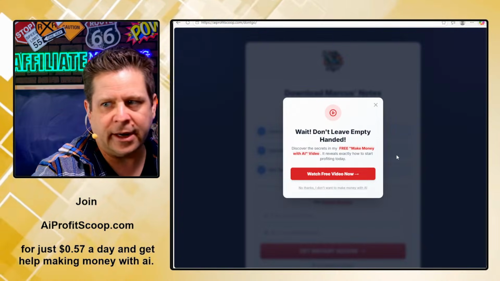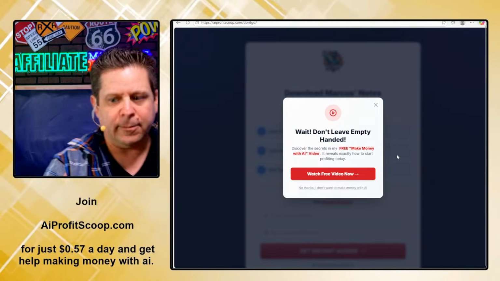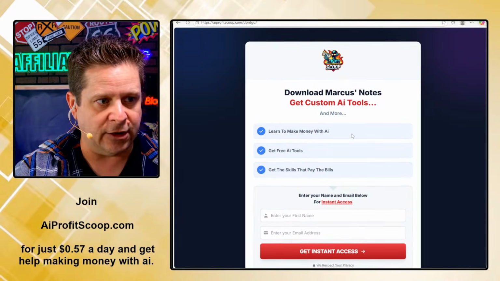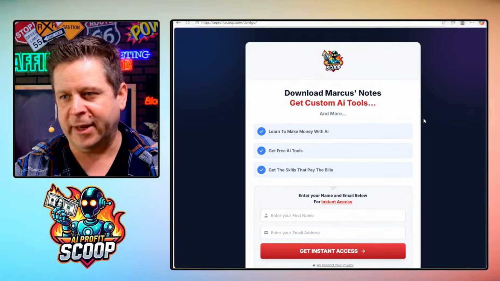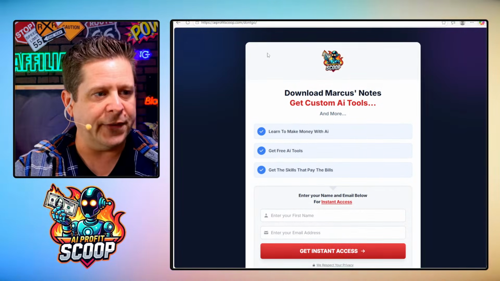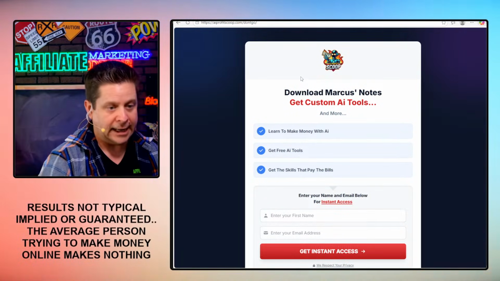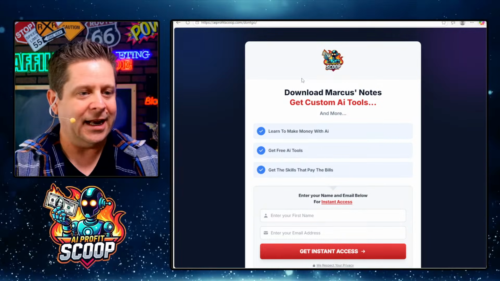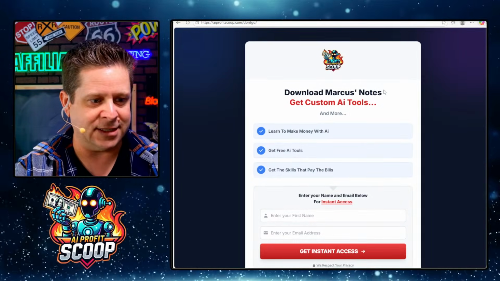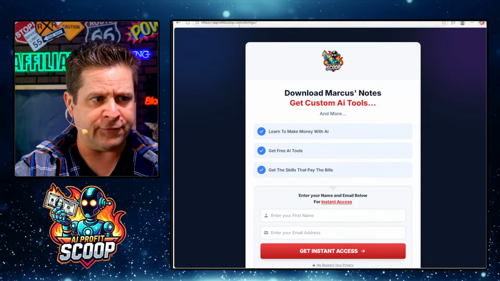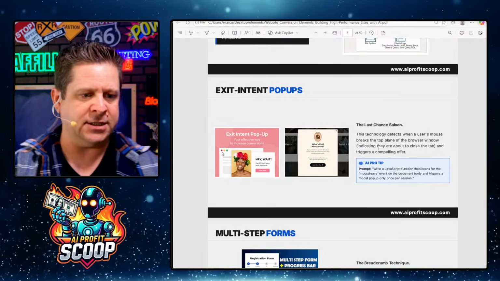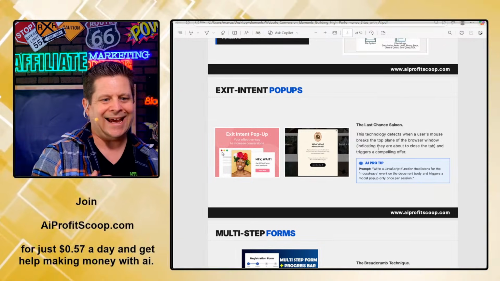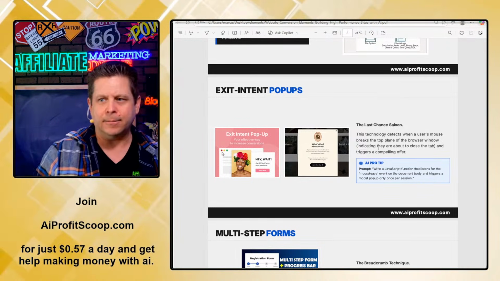Now, I have a timer on it so that it doesn't pop up a million times, but you could see it literally comes up on an exit. So when they go to exit, it's got like a 3-minute timer so it doesn't drive people nuts. But when they go to exit, it'll have that pop-up come up. This is something, I remember years ago, I paid for a program that did this. Now in AI, we can do this and make it custom and everything like that. Super important stuff. When we look at exit intent pop-ups, this is something I use all the time. It's very, very good.